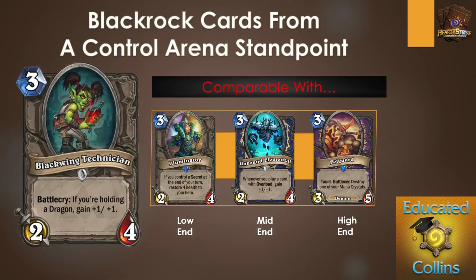For the next card, we have Blackwing Tactician. It's similar to the Corruptor, but instead of dealing damage, it just gets buffed up. So at the low end, it's just a 2/4. It's like Illuminator, which I don't value too much because the stats just don't deal well with anything for 3 mana. It dies to almost everything except for a 3/2, right? 3/2s is the only thing it kills, but even when it kills that, it's left with 1 health and dies for free. So it's not the strongest card.